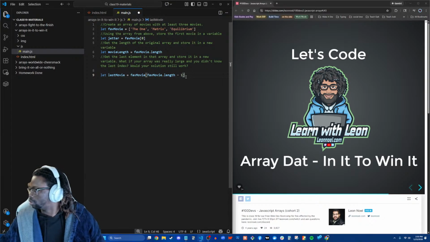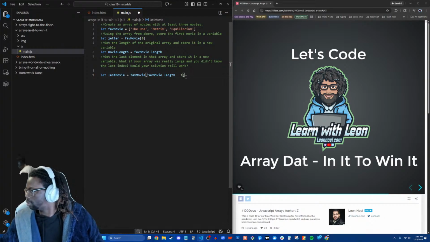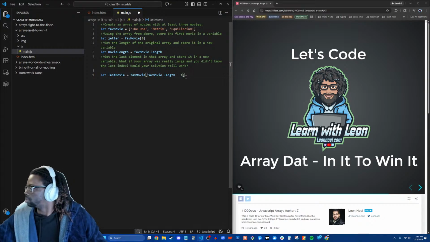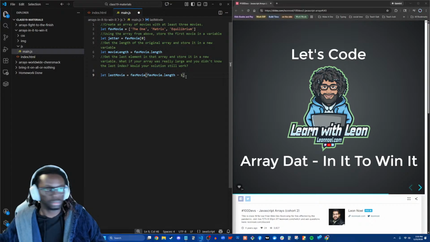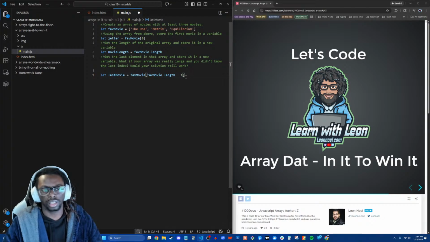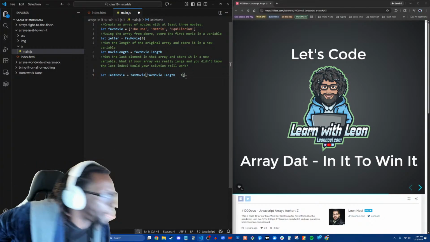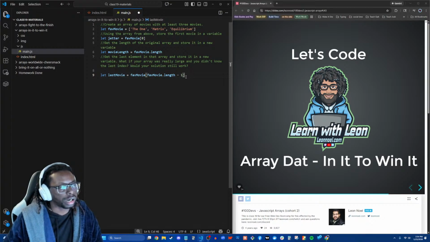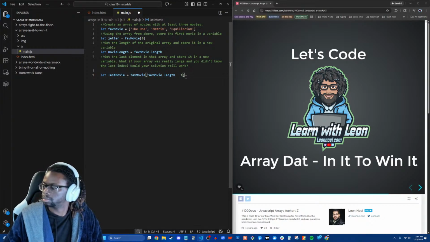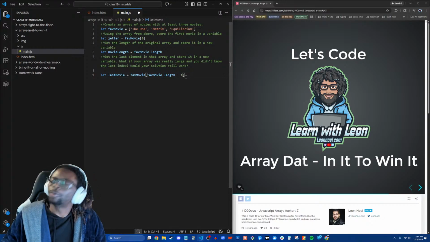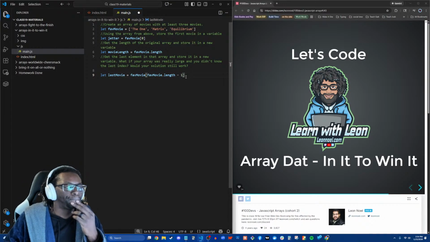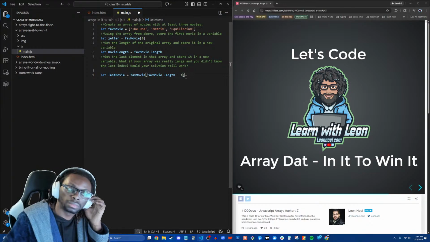But let's make it a little bit clearer with movies.length. What will movies.length always give us? They always give you the overall length of the array. Ah, got it. The number of elements. Movies.length will always give us the number of elements. If we were to look at this right now, movies.length would give us 1, 2, 3. It's always going to give us the total number of elements. Right now, there are 3 elements in the array, so movies.length would give us 3.